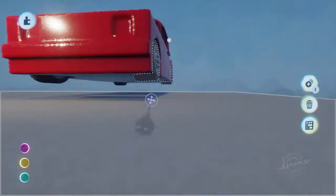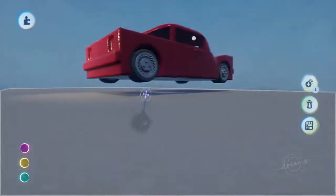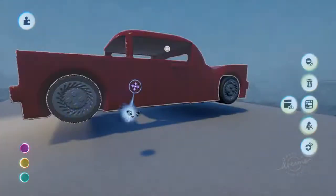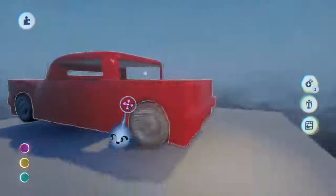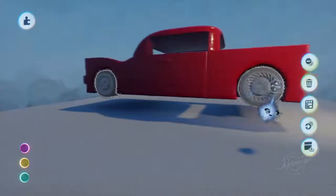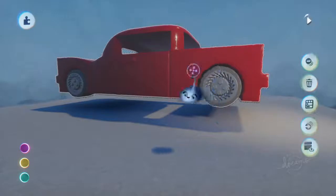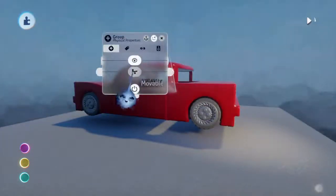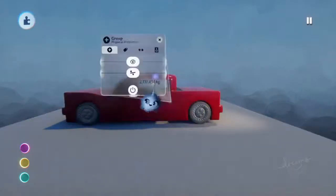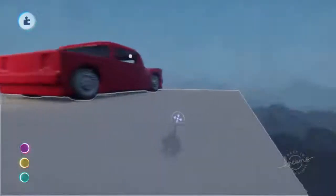See, that's not correct. That just doesn't look right. And then we're gonna group this as well. So what that means, I can actually go ahead and do movable, and so now it's flat, and now it's right on the lowest point.